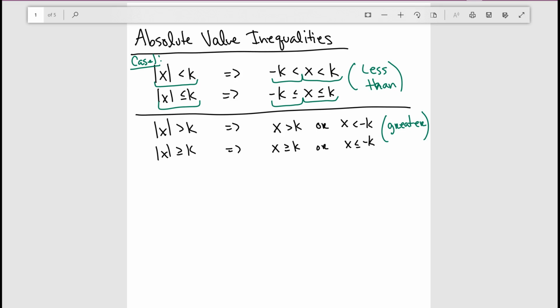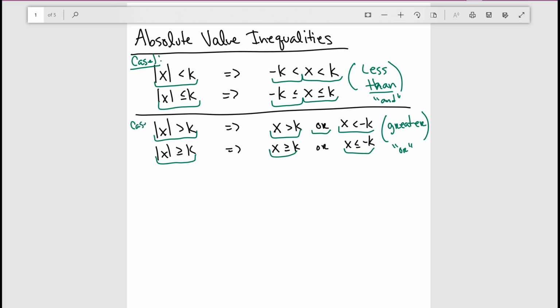The way that I remember that is that this is less than, so this than reminds me of an and. It's basically an and. Okay, so whenever you have this, you basically are going to crunch it all together. Now, if you have a greater than, what you're going to do is you're going to copy it down, same thing, this is going to be an or statement, and then you're going to copy it down, but now you're going to flip the sign and make it negative. Same thing if it's a greater than or equal to. The way that I remember this is that greater stands for great or, right? Great or, okay, if that kind of helps.